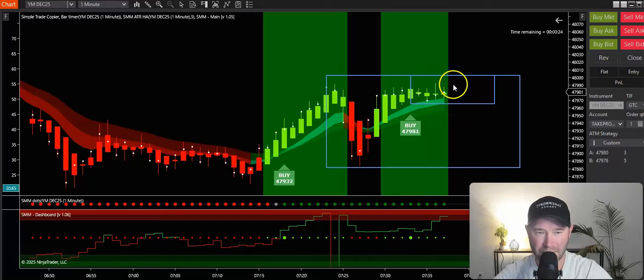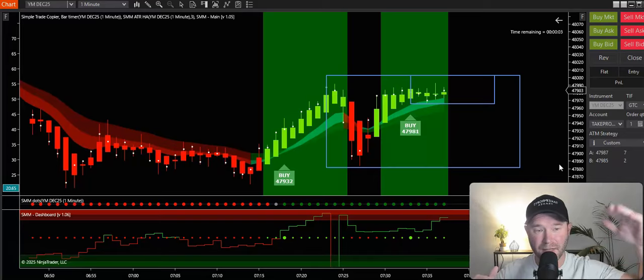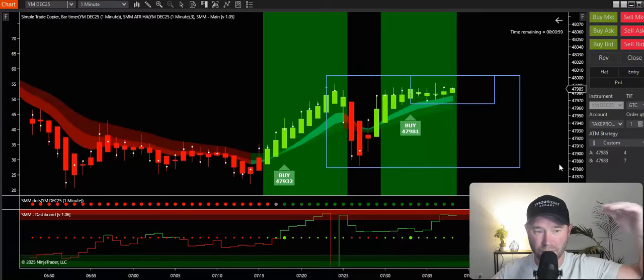So typically, a break above this box is a long confirmed, and a break below is going to be a reversal confirmed to the downside. And right when you have the opportunity to move your stop loss to break even and you see a physical gap, do so. So at least at that point, you're getting basically a commissions free trade. And then anything above that, trail your stop and just pocket money along the whole way. 10, 20, 30, 50, 100, 200, whatever the amount is going to be.